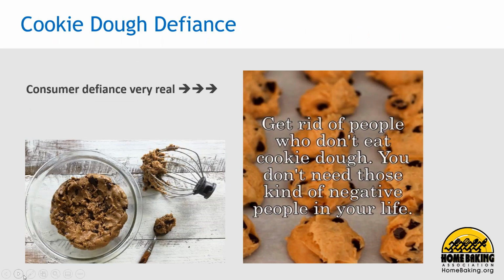So we get to where we started with the cookie dough defiance. If we don't know how to handle cookie dough and don't view it or flour as a raw ingredient, we fail to respect the fact that it can have microbial issues. What about the consumer? Don't they just immediately say, oh, let me learn? The truth is they don't. So we have an overriding defiance, and we see it heavily in the social media posts that we read. We have this posted in 2018, and it hasn't diminished. The number of posts for mug muffins that we can eat raw or gooey, or an opportunity to do your own food safety exercise on flour, is all out there. Next slide.